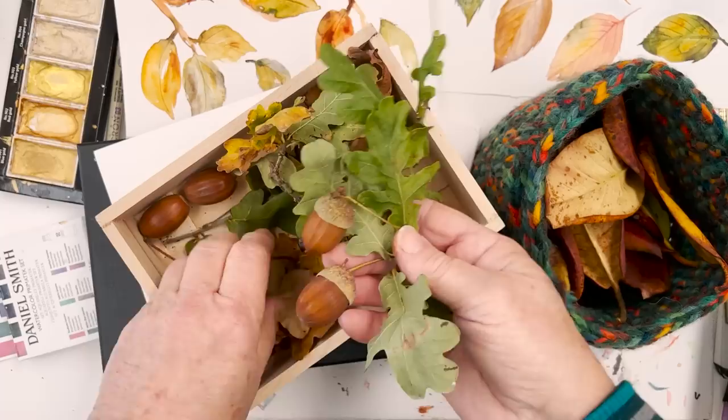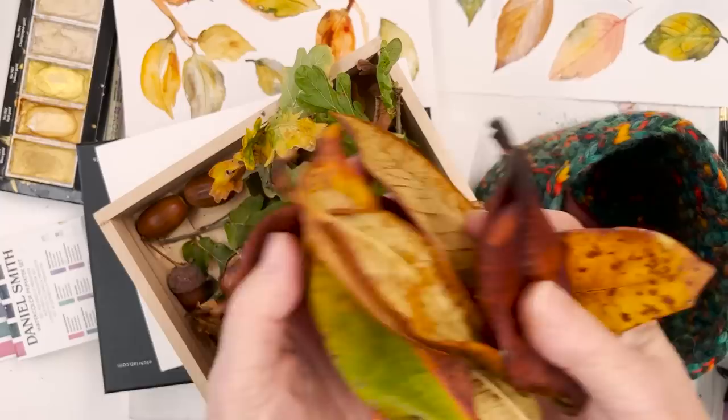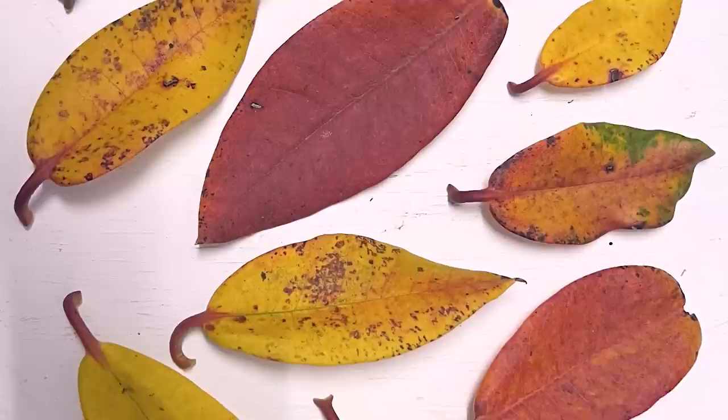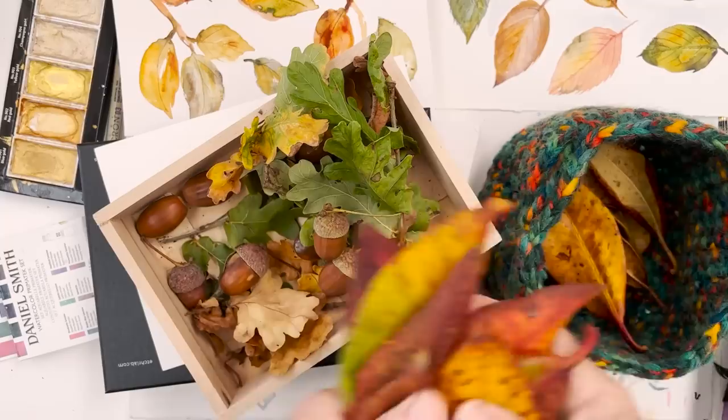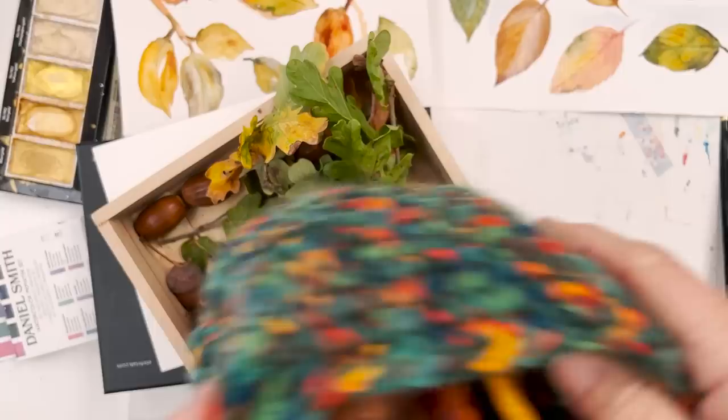I also wanted to show you these leaves, which have dried out now. And I'm hoping that as I show you these, Tamsin will put a photo up that I took of them when we just collected them off the tree. This is a rhododendron, and they are amazing colours. And when they were fresh, they were bright, but now they're still, as I say, really beautiful and absolutely begging to be painted. Gorgeous, aren't they, the colours? And so I've got them stored in my little crocheted basket here that I made, thanks to Jada in Stitches and her wonderful channel for crochet. I learned a lot of things from her the other year. So yes, they're inspirational. Pop those over there. So these are what I'm going to work from.